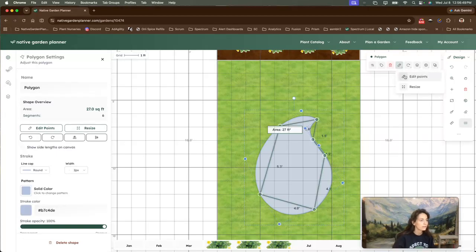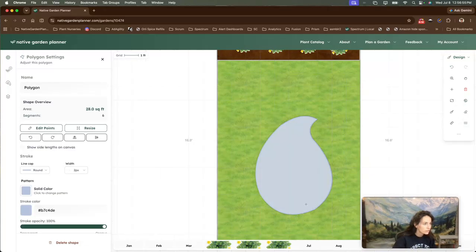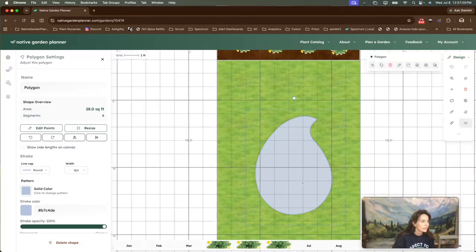So you can keep going back to that edit points and keep tweaking. The more I drag this down, the smoother that little curved area is going to be. You can see the little before and after there. If you need more control, you can always tap to add an additional point. So you tap on the line and it'll give you an extra point. It defaults to halfway between the curves.